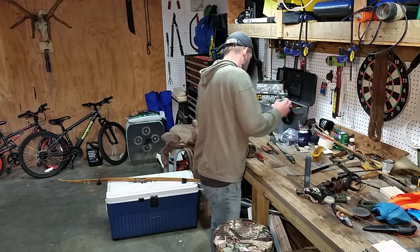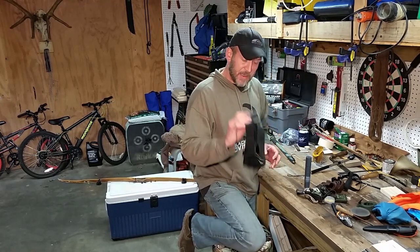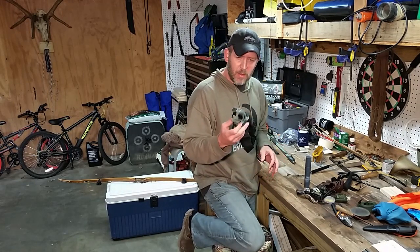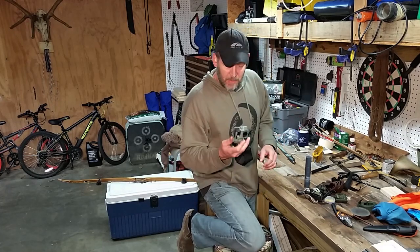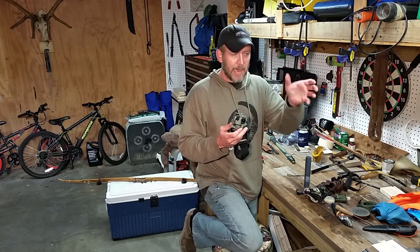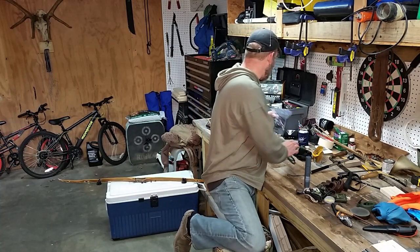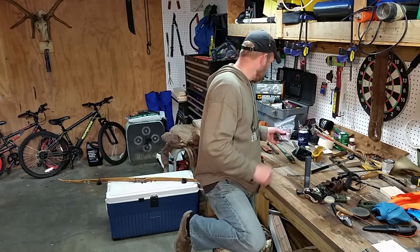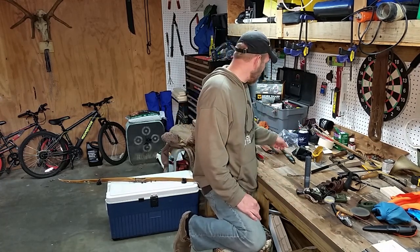I have a head mount and an action camera. This is an inexpensive action camera, but it works really well. Got Wi-Fi and all that good stuff. A lot of my videos I'll switch between my phone and that camera and the action camera. But the idea for turkeys is going to be on a headshot. You can see my hand and my bow for that shot angle. For that, I've got battery pack, Goal Zero battery pack, an extra battery. That can charge my phone as well. And then I carry a big battery pack in the truck in case I need to charge everything.